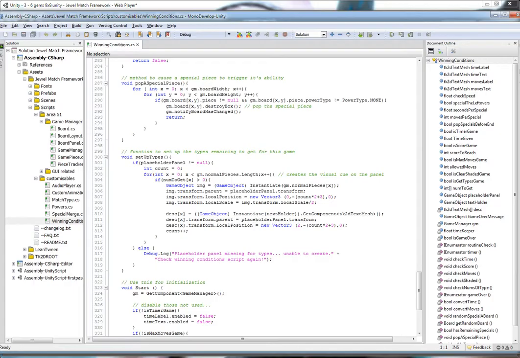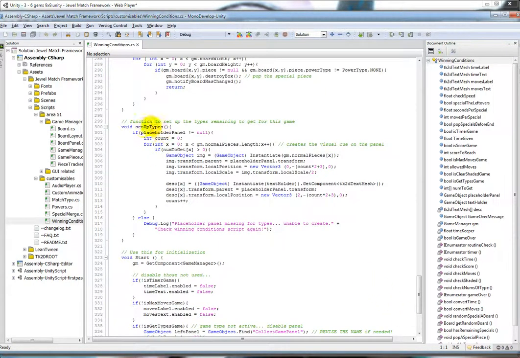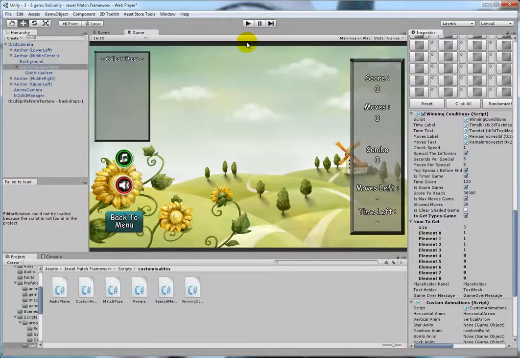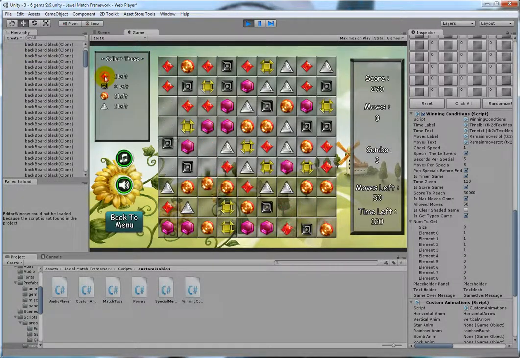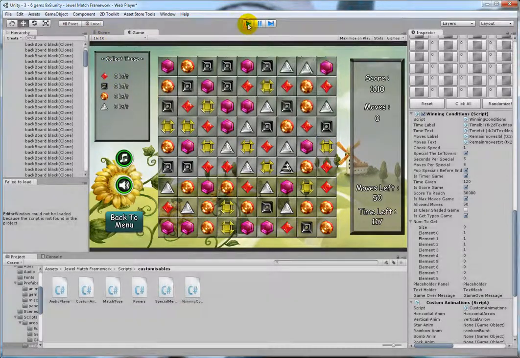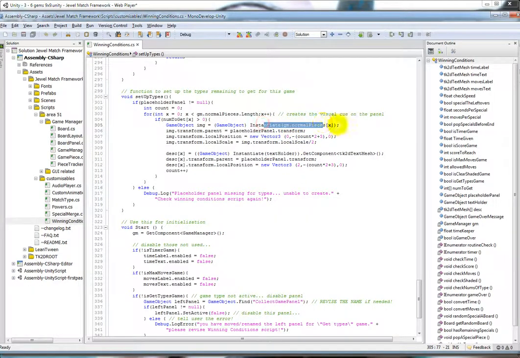So if you go to the winning condition script, you will look for this function called setup types. So I did a check to see that if the normal pieces and the num to get, things like that, and here is where I instantiate the pieces that you see, which is this. It's actually a game piece, it's not an image. So it's actually a game piece that has no reference to it. And the transform, you need to ignore this, it's just reparenting it.